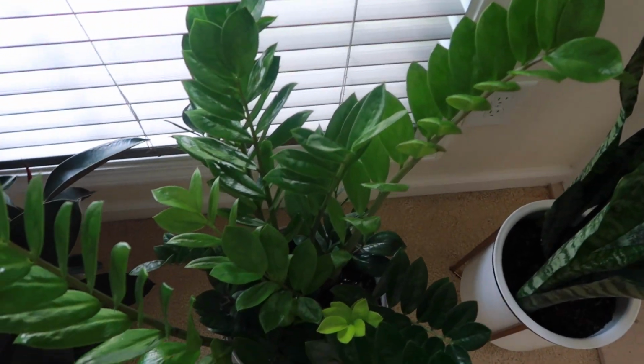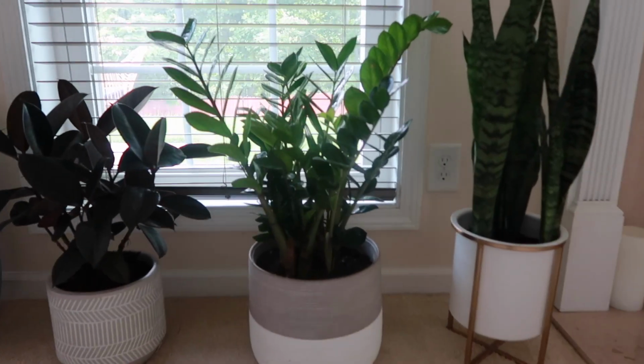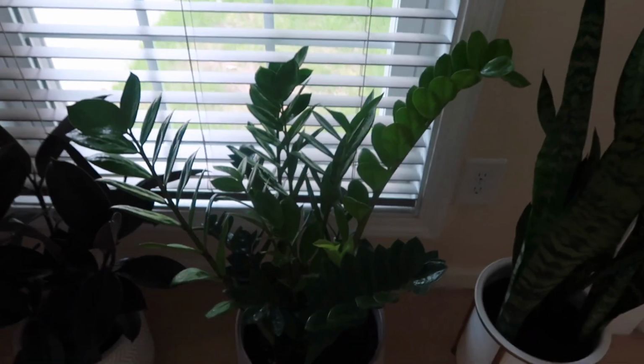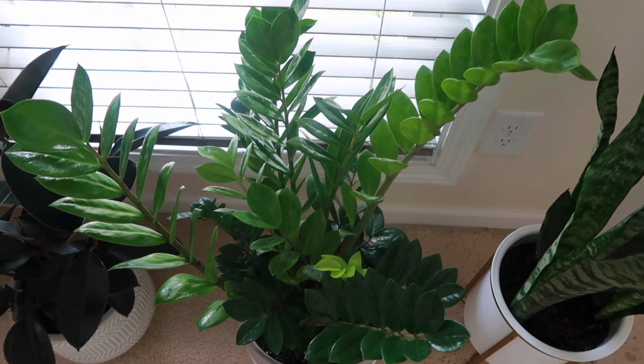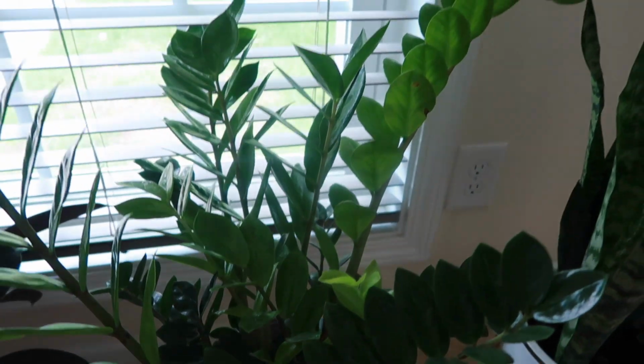So here's the pot that I got from Big Lots. It cost $20. I got it on sale, and I love my ZZ plant. This might be my favorite one. Very low maintenance. Help me think of a name, guys.